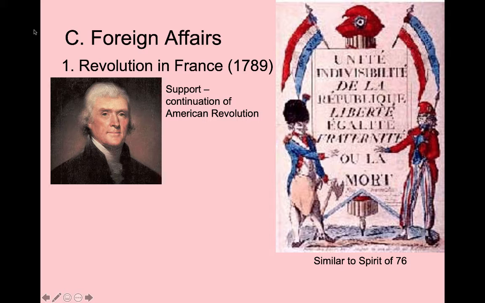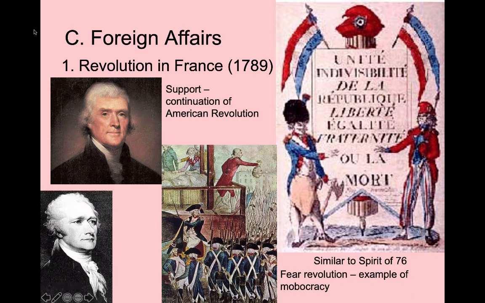In addition, he sees a kinship with France. Thomas Jefferson believes in equality and democracy, and he believes in the Enlightenment. He says, look, France is doing just what we did. They rebelled against the king, and they're asking for more freedom and equality and liberty, and so we should help them out. Not just because we have a treaty, but also because they are believing in the same ideals that we believe in. And so we are ideological brothers. We should help each other out. And so his Democratic Republican supporters say, yes, we support this.